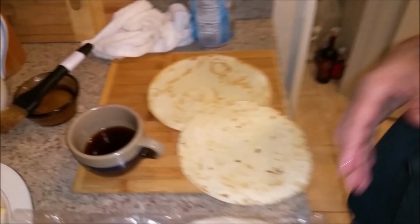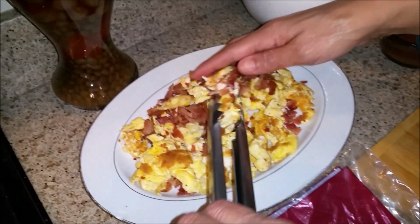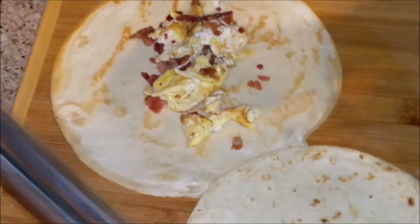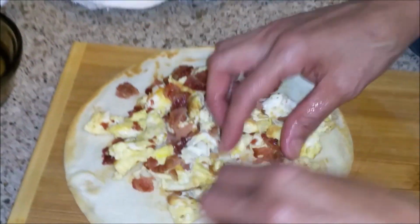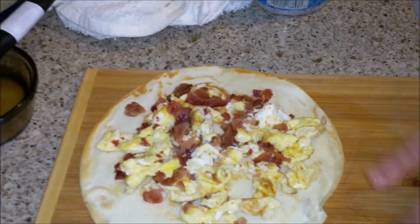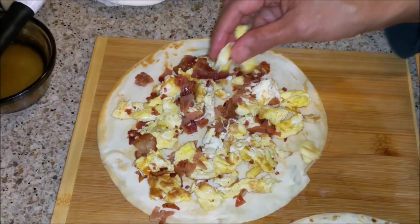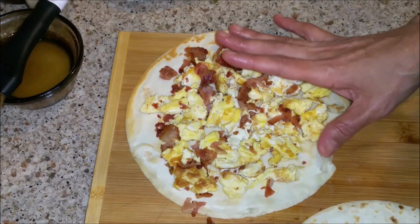Okay, guys. So what I'm going to do right now is lower the heat here. And I have these two, right, guys? And so what I'm going to do is take some of this egg like this. Okay, hold on a second. I'm going to pour it all over that tortilla, on the inside, on the side that I browned. Because we're going to be doing the same thing on the other side. That's on low, right? Try not to burn yourself, Mikey.